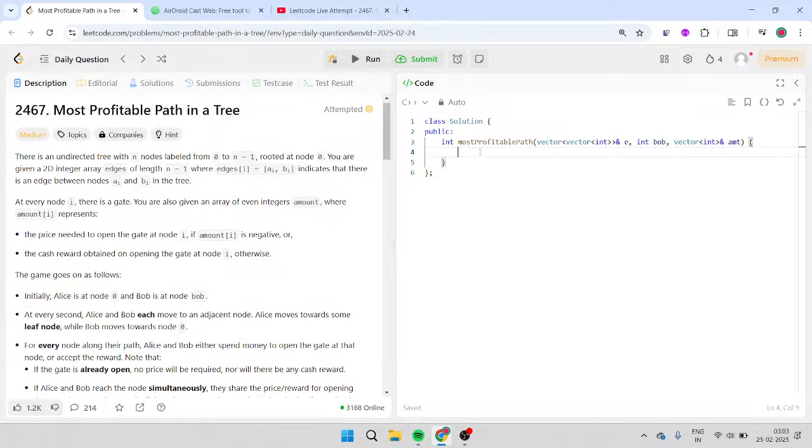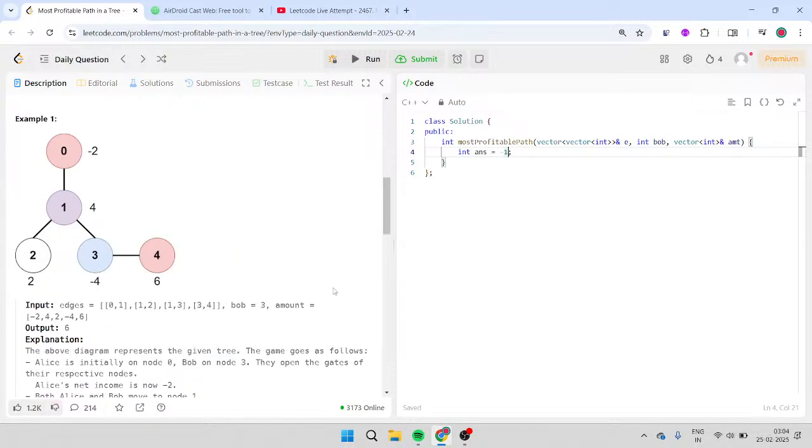That is fine, no problem. So we have an answer defined with us, which is -1, and we maximize it as we go ahead. Correct? Okay, so our answer can be very low as well. It should not be -1. It could be like -780 or something, right?